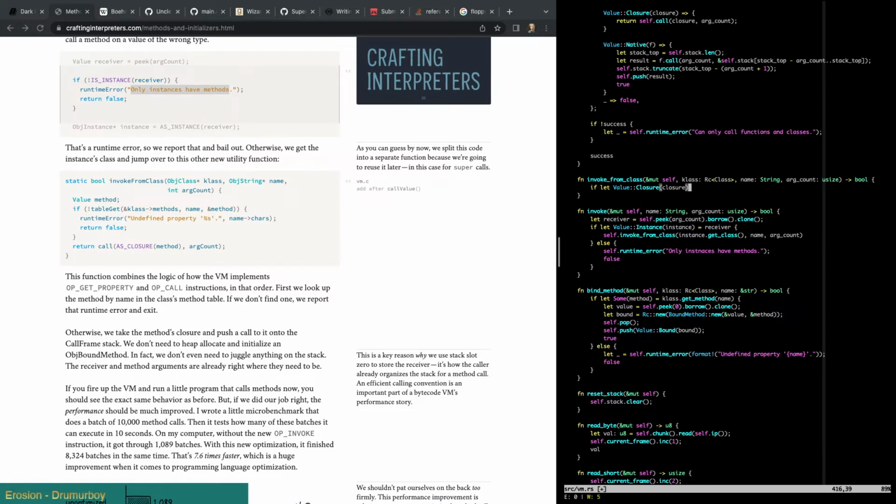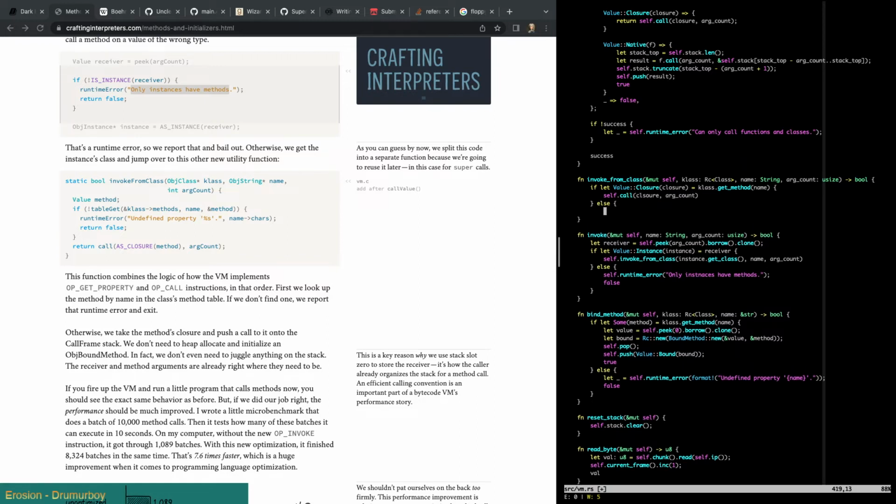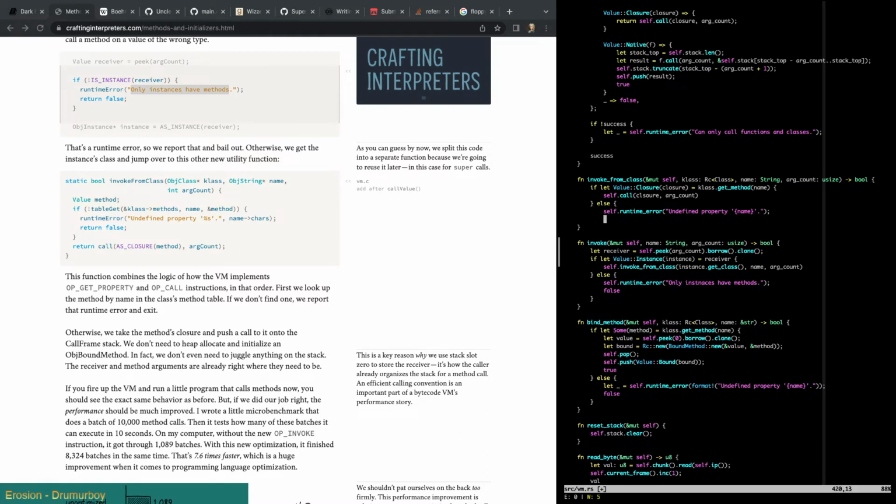Closure is equal to class dot get method name, right? Then we're going to say return self call closure arg count. Else self runtime error undefined property name. I want to be correct with my error messages here because the test suite checks the error messages exactly. False.